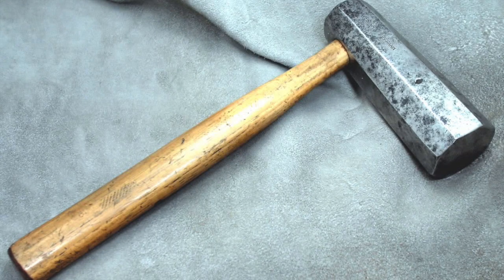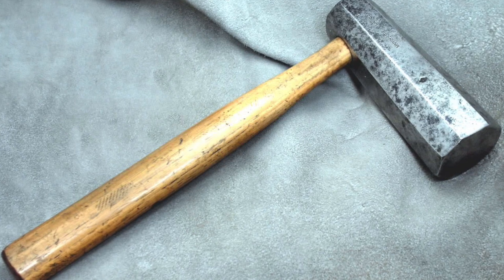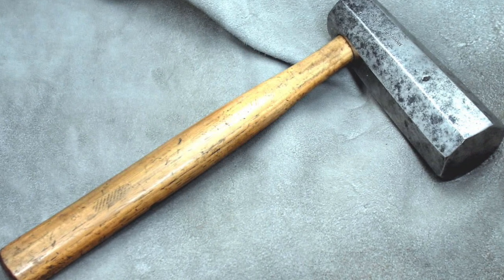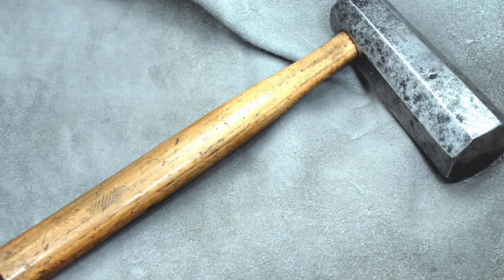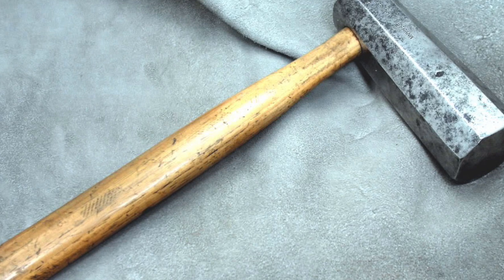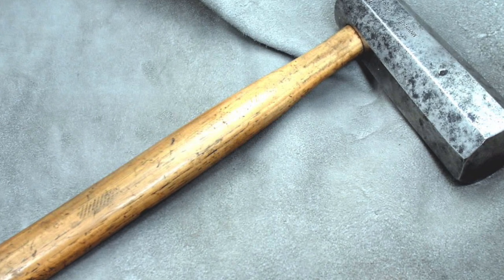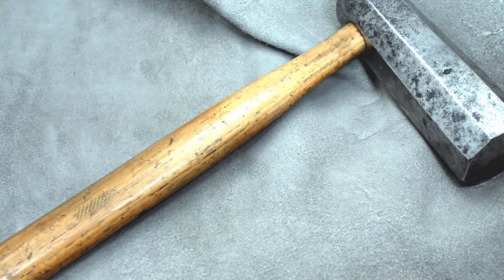This is the hammer that they forged the famous sword with. You see, the hammer is octagon, is 8. The handle is very short, it's not in the middle, and it's a very thin handle. This hammer I got from a Japanese sword maker when I was teaching in Japan.